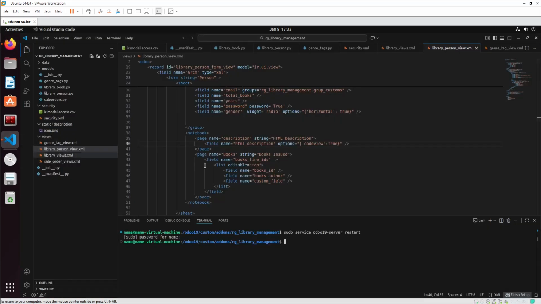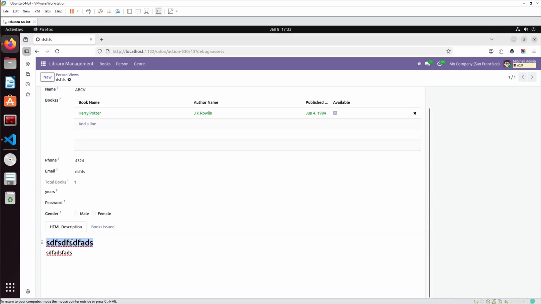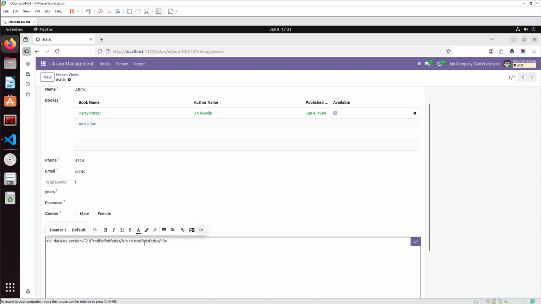By default, it is set as false. You need to set it as true. Secondly, you need to activate the developer mode. Click on the particular text, click on the three dots, and at the end you can find this particular icon known as code view, and on clicking you can simply see the tags for the particular text.